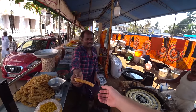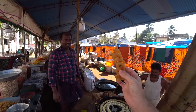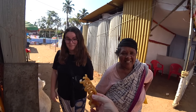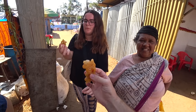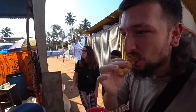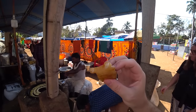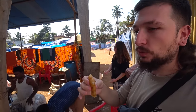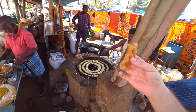All this? Are you sure? Wow, it's very heavy. It's like jalebi? It feels similar. What do you think of this, Leish? It looks like a cake. Yeah, it feels really, really dense. It just feels like pure sugar. Oh, it's very juicy. It tastes like pure sugar, like your teeth are gonna fall out. It's very good though. So this guy's buying a mix of all the sweets. And this is what I'm eating.